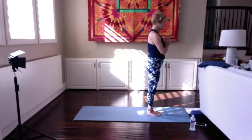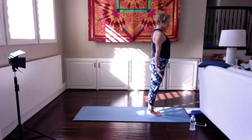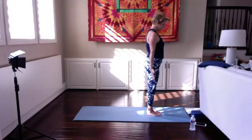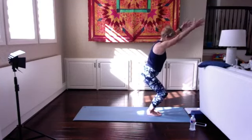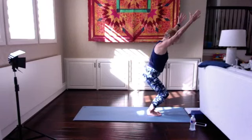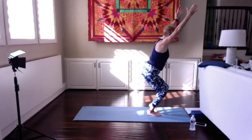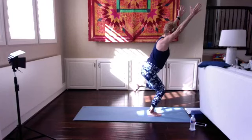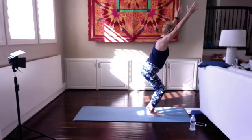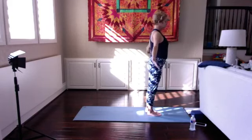Shoulders down. Mountain pose, Tadasana. Strength and stability. Utkatasana, chair pose. Lifting the left heel up. Now kick the left heel to hip. Drop the foot down, heel down, standing Tadasana.